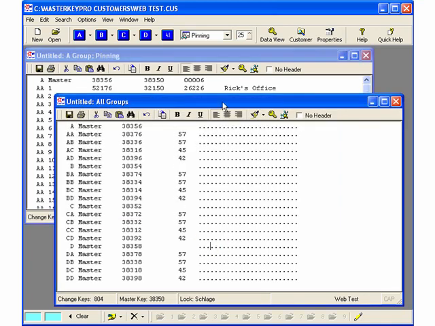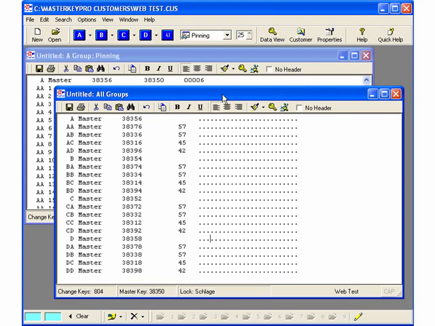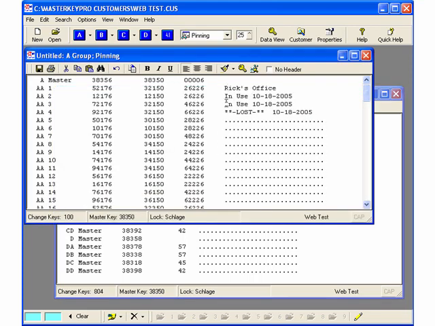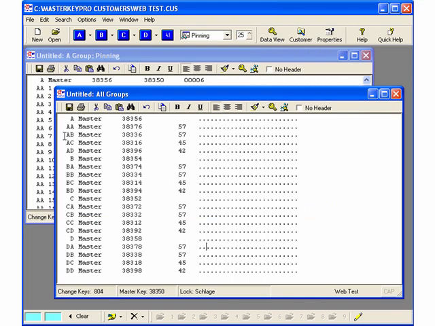But let's try a scenario where you have two different groups, say sales team A and sales team B, and they each have like 4 or 5 people on their sales team, but they have separate areas, and they want each leader to have a master key for the group. So I'd take sales team A, and I'd give him this master key right here, the AA master, and I would put his people, we'll say that's Office 1, 2, and 3 that he's using. And then for the other group, Sales Team B, I'd choose this AB master right here.